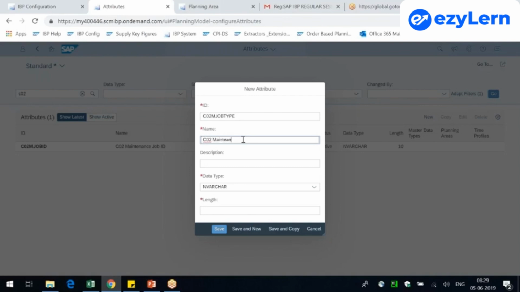C02 maintenance job type, length 20. Save and new. C02 M maintenance job technician.